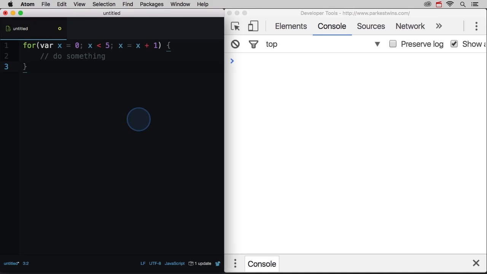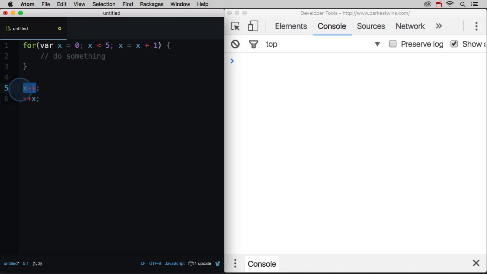With loops, you often need to increase or decrease the value of a variable in order to step through the loop. For instance, with this loop, we're using x equals x plus 1 to increase the value of x by 1 before it starts the next iteration of the loop. With JavaScript and many other programming languages, there's actually an increment operator that gives you a shortcut for doing this exact same thing, and it's written in two different ways. You have x plus plus and you have plus plus x.